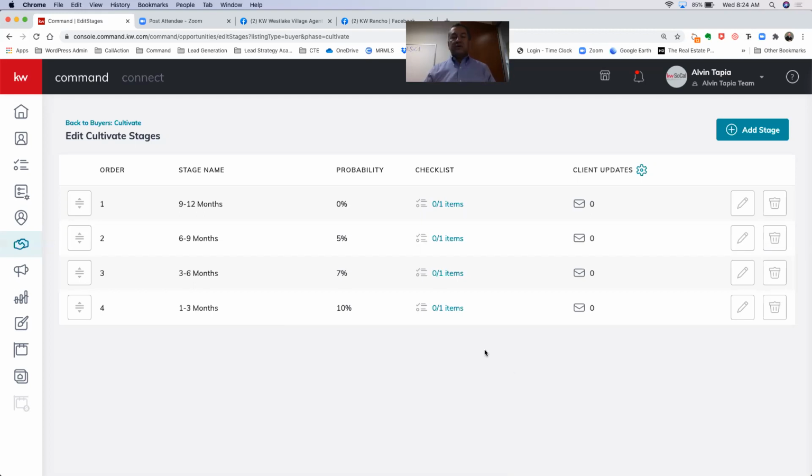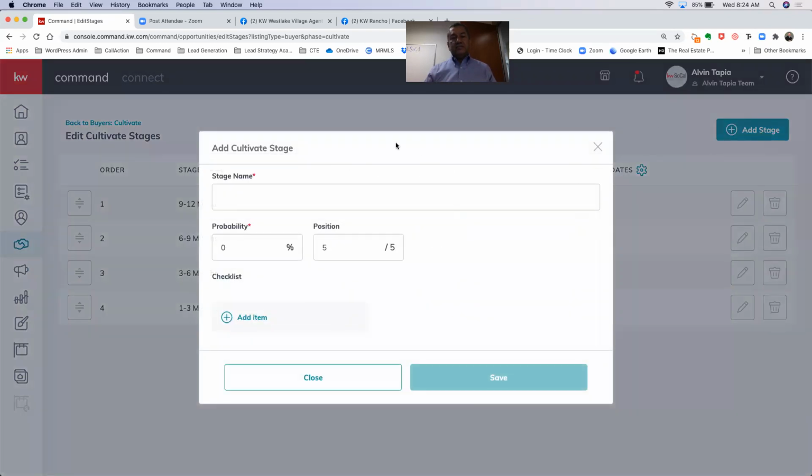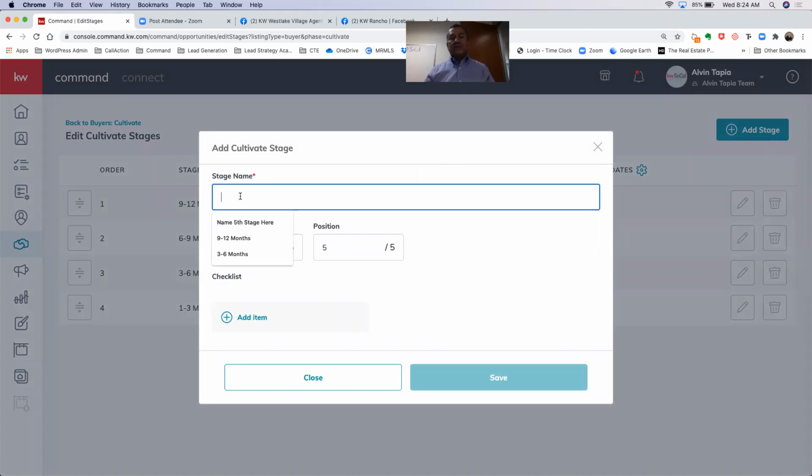Okay, so now on the right button, we're going to hit add stage. We're going to add a stage, and now we're able to number it or name it whatever we want. Like I said, what works best for me, it's just a preference, 1 to 3 months out.